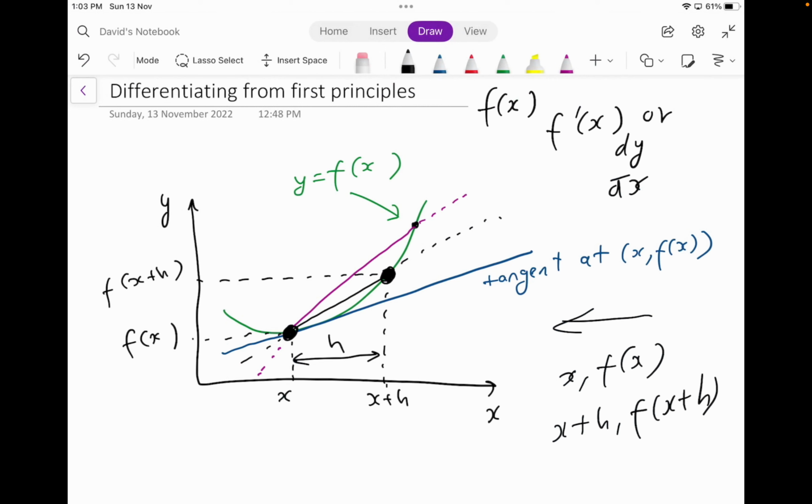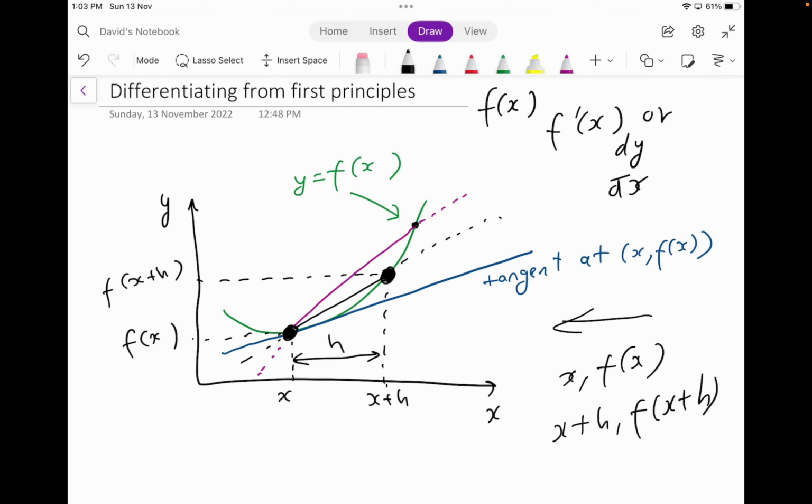So on the diagram, the point x plus h comma f of x plus h is just a small distance further along the curve from x comma f of x. Now as h gets smaller, let's say the distance between these 2 points also gets smaller as a result of h being smaller. The closer the points are, the closer the line joining them will be to the tangent line.